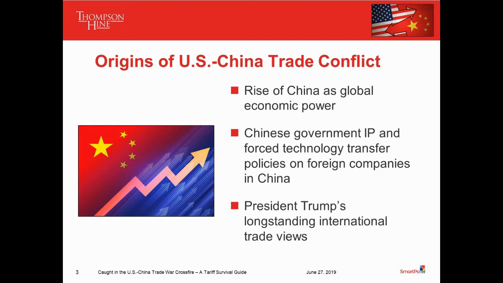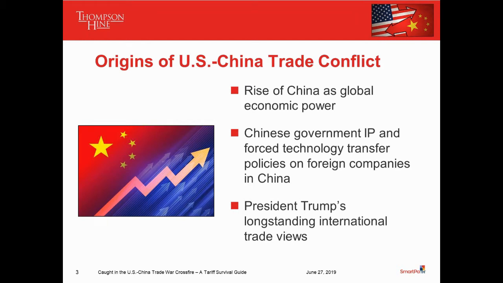As part of China's rise, it has become a very attractive country for foreign investment and has allowed China to impose policies on foreign companies to help China grow even more. China has forced foreign companies to partner with Chinese companies in their production facilities, required the transfer of foreign technology to the Chinese partners, and China has failed to support the intellectual property rights of foreign companies in China, leading at times to outright intellectual property theft. While U.S. companies have complained and the U.S. government has raised these issues with China, these problems have persisted over time.